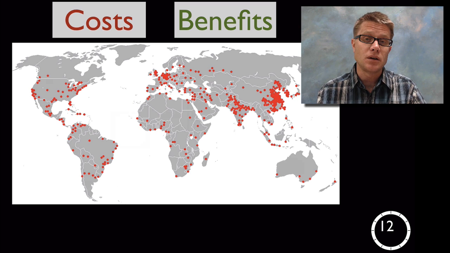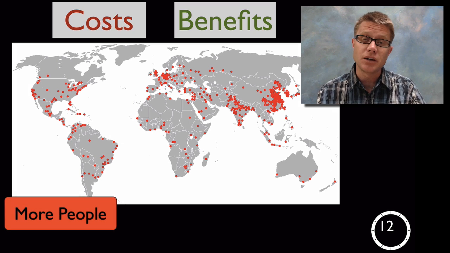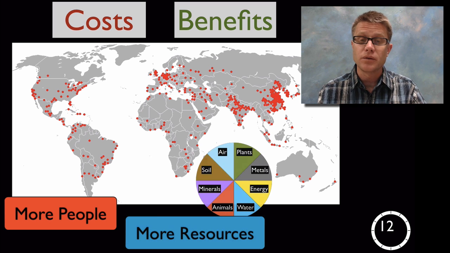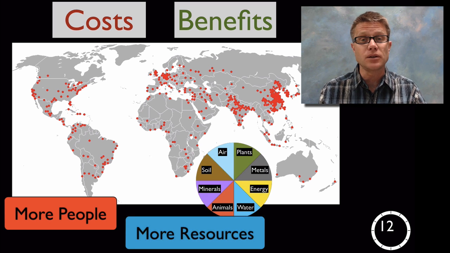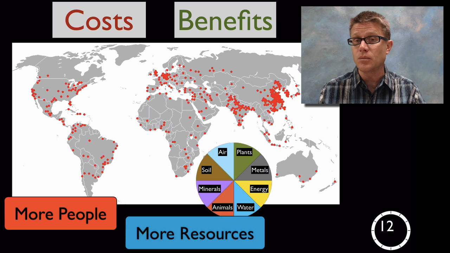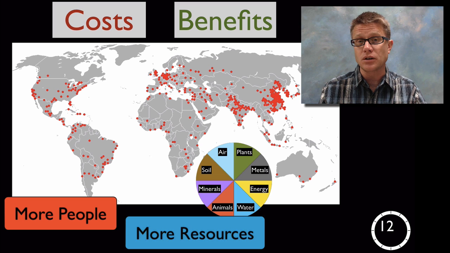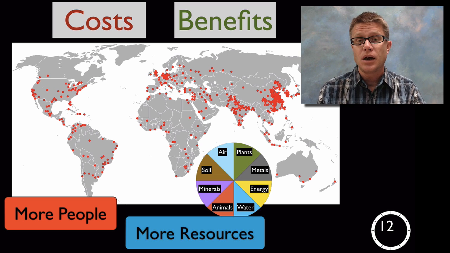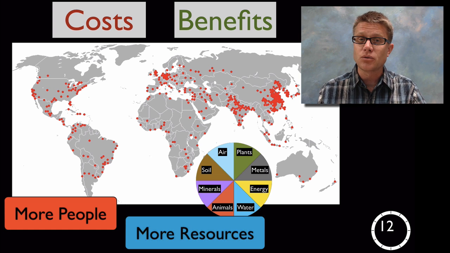As you move into high school you want to address the idea that our population is increasing, and as we get more and more people they're going to require more and more resources. We have to look at all of the resources on our planet — where are they found, how can we share them equally, and how can we make sure that as people in developing countries start to get what people in developed countries have had for a long time, we do that effectively without damaging the planet. Those are natural resources — they're incredibly important, and I hope that was helpful.